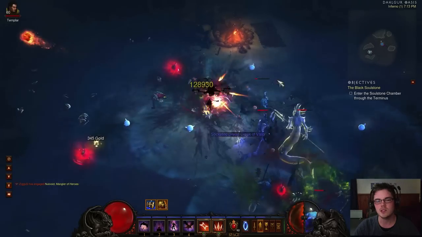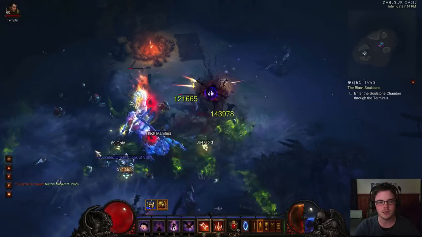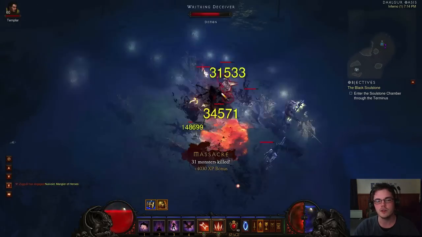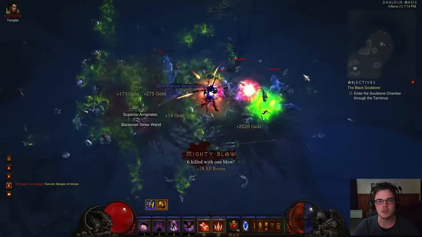You just don't want to take the time to clear this zone. Instead, you just want to start running northwards. So I'm going to clear out these packs, and then I'll show you guys how you can find the exit that we need to be finding, basically. So just keep heading north, and sort of north to northeast a little bit. Usually from the waypoint is the right direction.